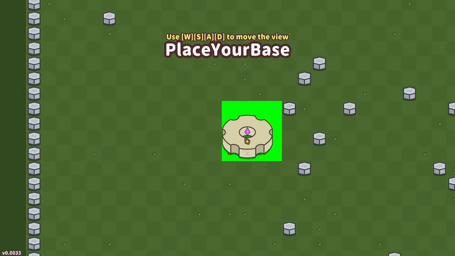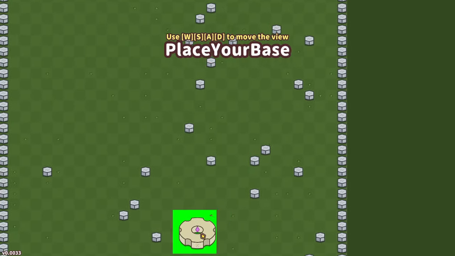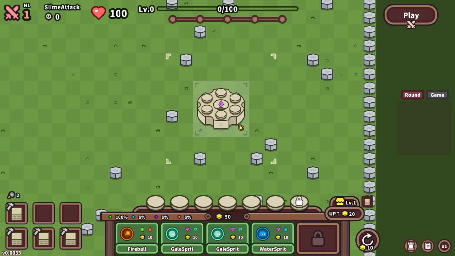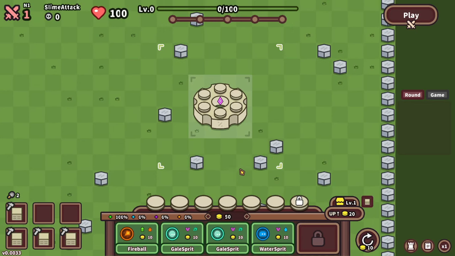So, first, gotta place our base. Now, I'm gonna go ahead and pick somewhere with rocks around me, like this. Because that way I can have these rocks as my wall. Because they're not going to attack my wall. They're going to go around the wall.